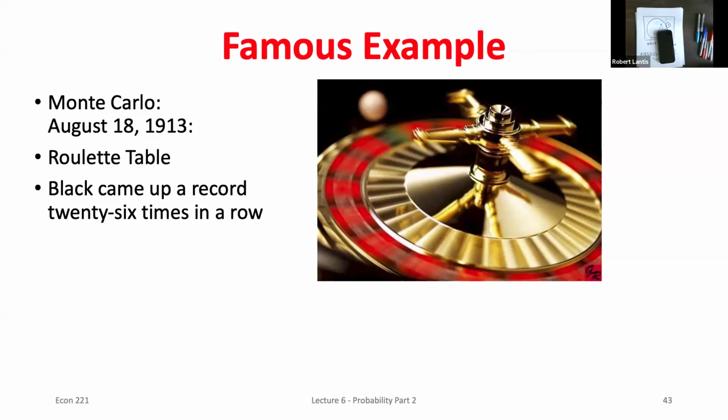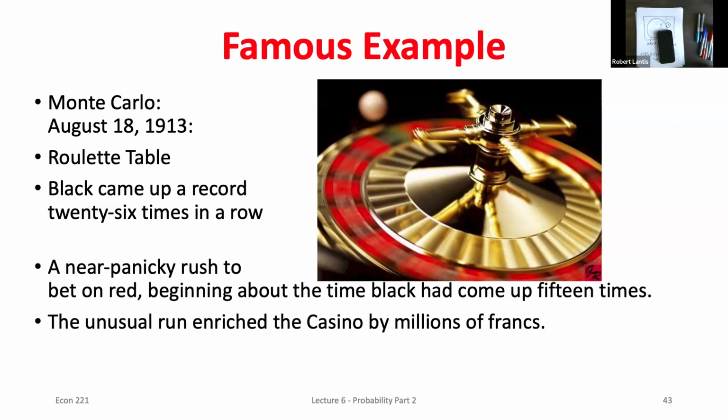But once the first, let's say 10 spins were black in a row, what do you think people probably started doing on the 11th? Well, if they fell victim to this gambler's fallacy, like, well, we know that in the long run the probability would be 0.5. So if it's come up black 10 times in a row, it's got to come up red on the 11th time. So everybody put money on red. What happened? The 11th one was black. Okay, well, it's been 11 in a row. It has to be red on the 12th. They fell victim to this gambler's fallacy, especially by the time it got up to 15. People lost tons of money because it just kept coming up black.